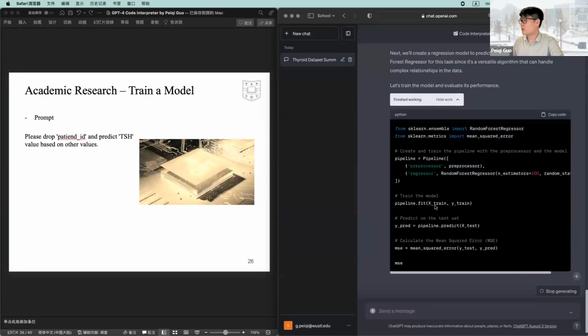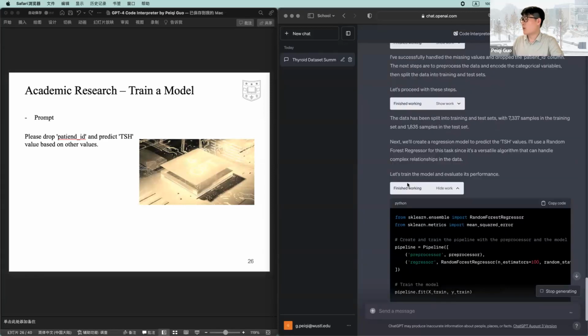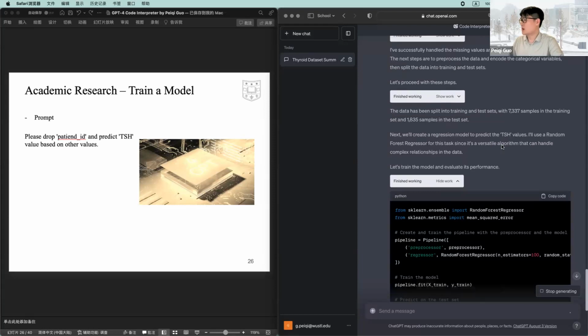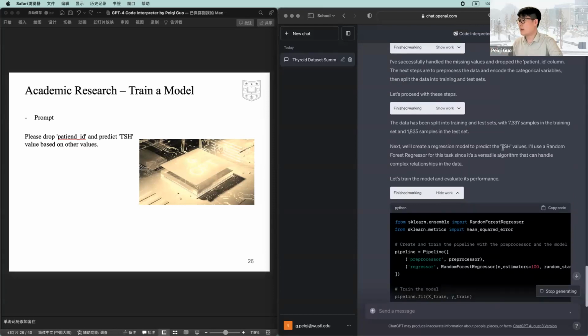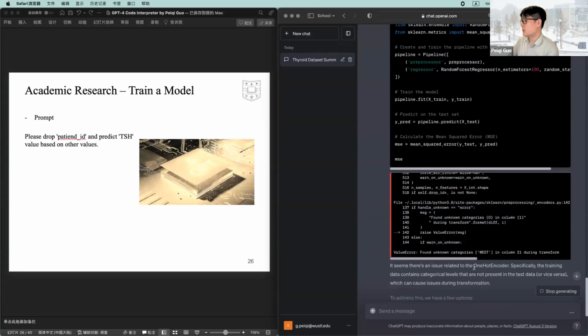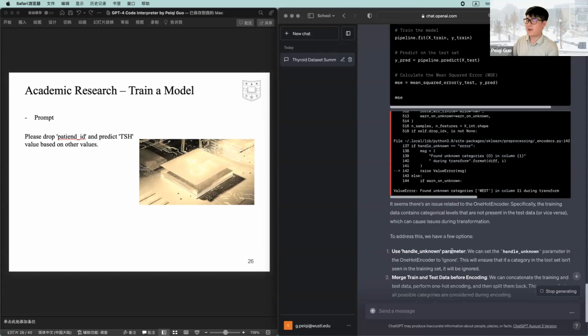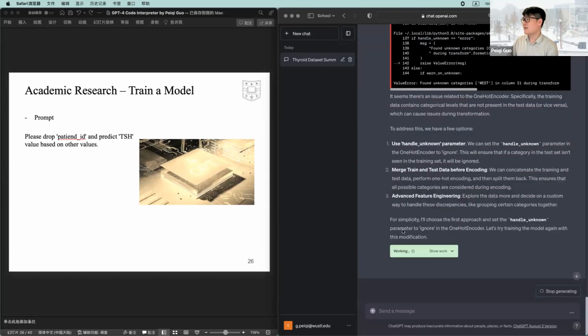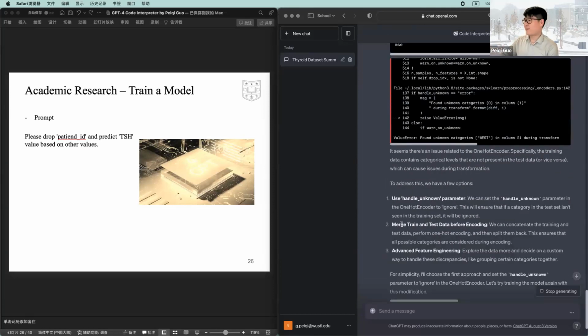Let's see what it is doing right here. It looks like it has already finished splitting the data, and it is trying to use sklearn to train the model and predict. Well, again, we have met some errors, and please relax.